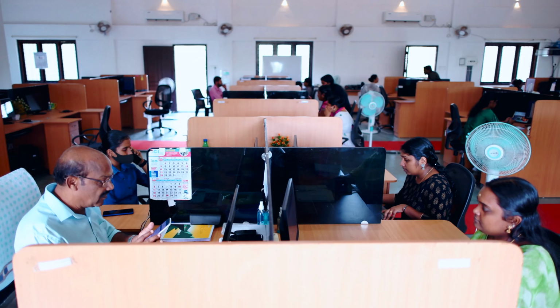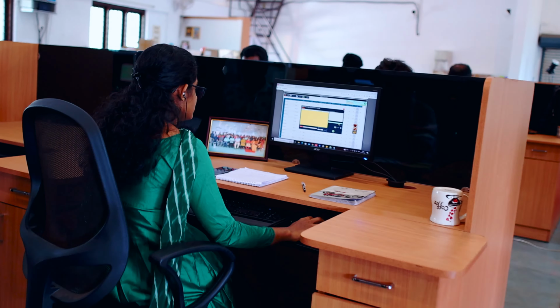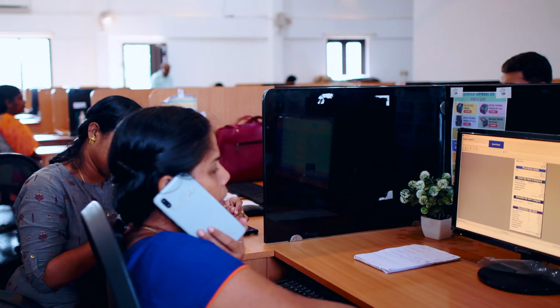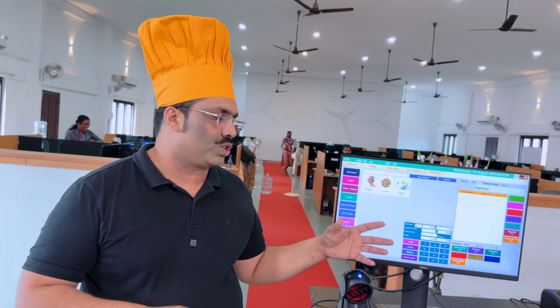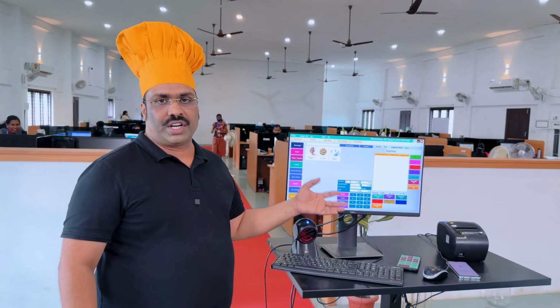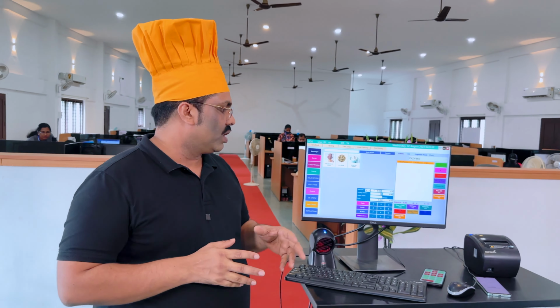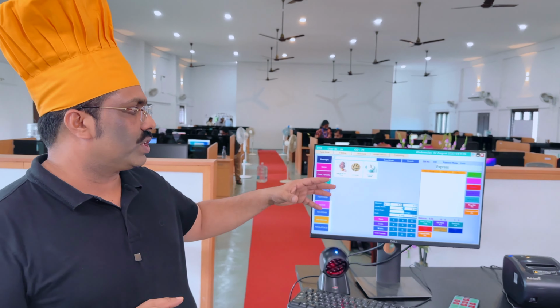We will give you the installation through AnyDesk or TeamViewer, like a remote desktop connection. And we will give the training on how to use the software. We will show you how to connect the waiter application. It's pretty simple technology because you just scan the QR code and you can connect by yourself as well. But of course our team is there to connect for you. Again, for adding the menu, our team is there. They will help you. And for the AI tool, how to use it, they will help you.